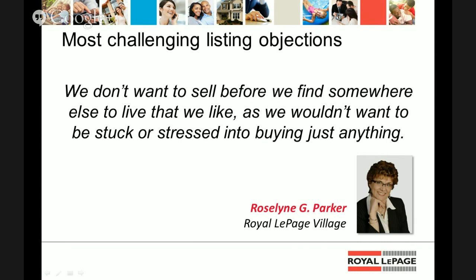They're selling a 3-bedroom, they're moving up to a 4-bedroom. They've got a single-car garage now. They want a 2-car garage in the next property. Maybe they've got 1.5 baths in the house they're in. Mom and dad want their own ensuite now. So we're talking about a step up, but nothing out of the ordinary.